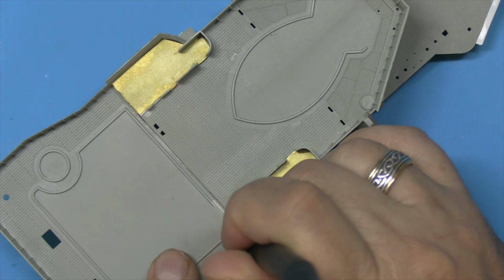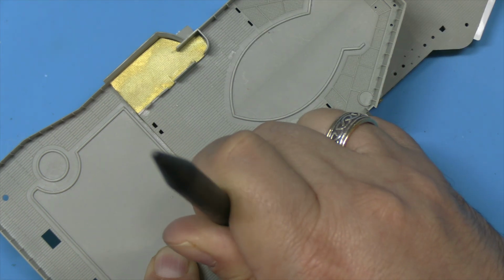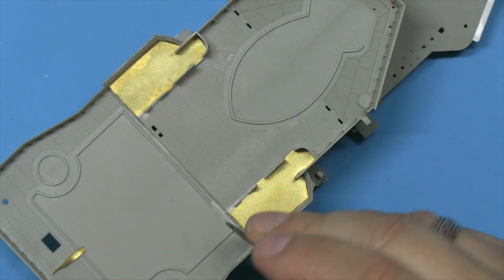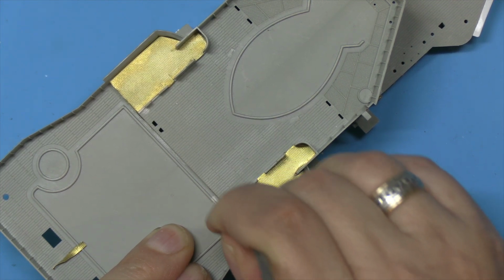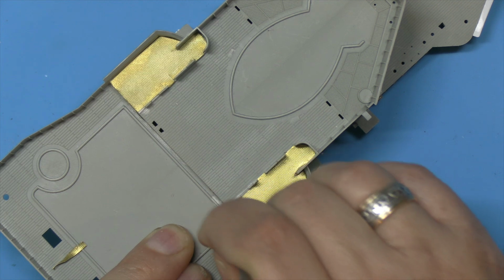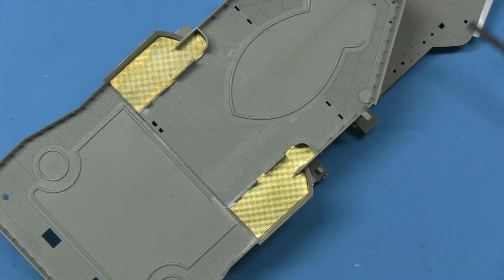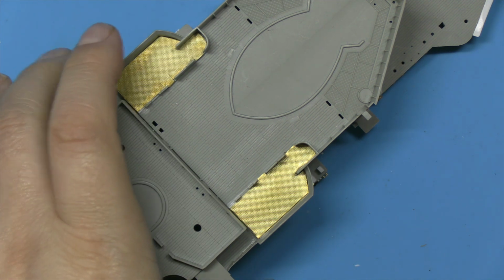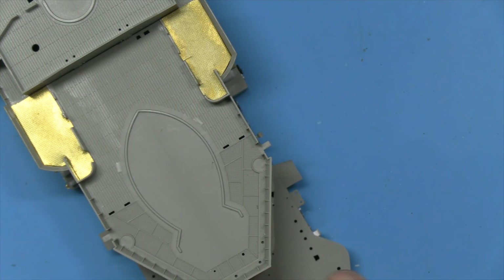Key is to make sure you keep the blade straight. There we go. And then I can go in with my file here and just smarten the edge up. And hopefully this will just plop into place now, like that. Brilliant. So with that in place, we can now do the bulkheads.